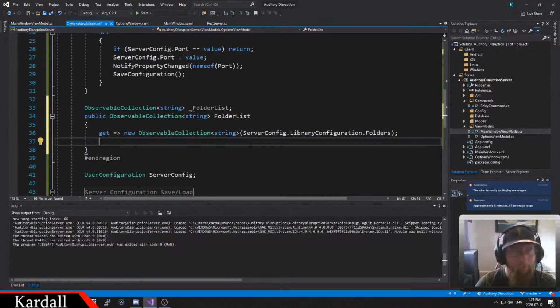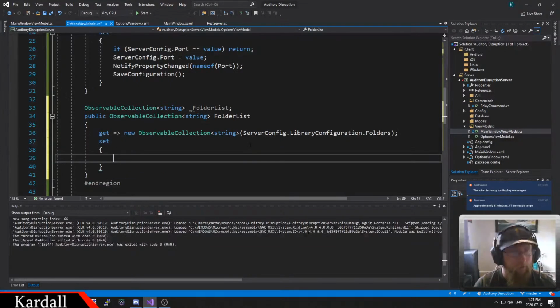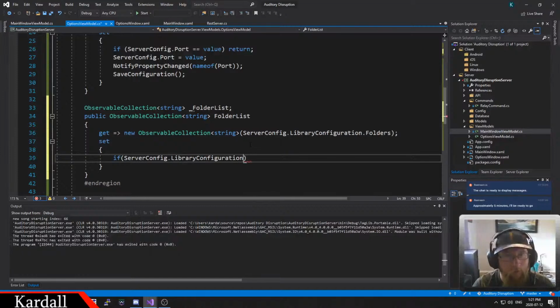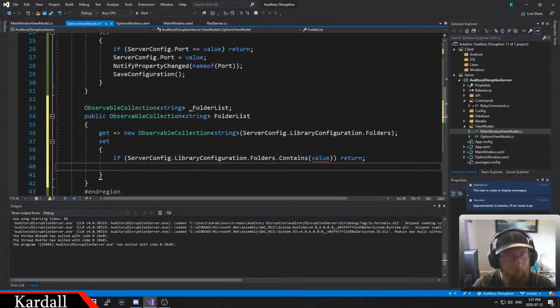That, and then set. So when we add one, we're going to go if server config library configuration folders contains value return. Otherwise, we're going to go server config library configuration folders add value.